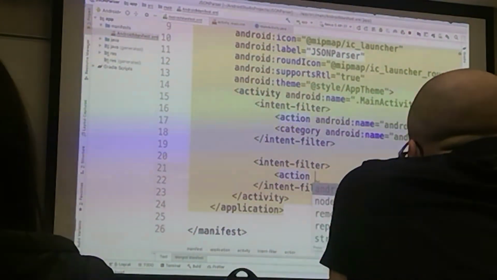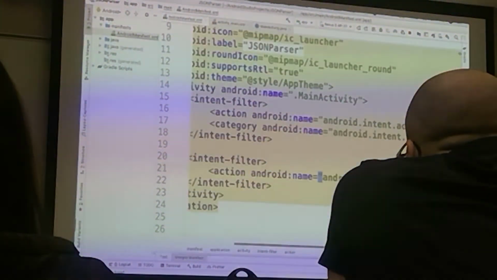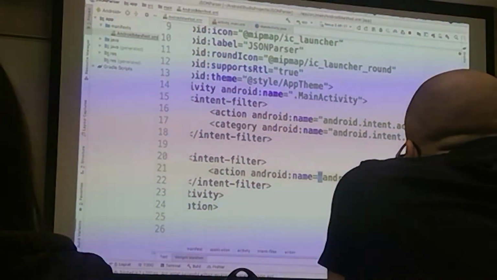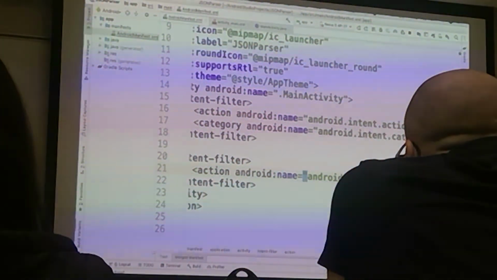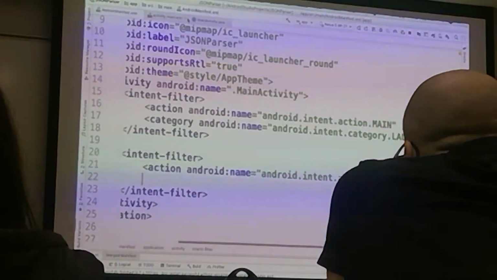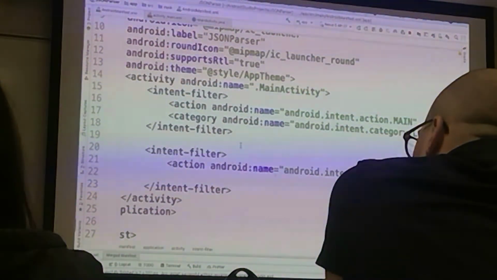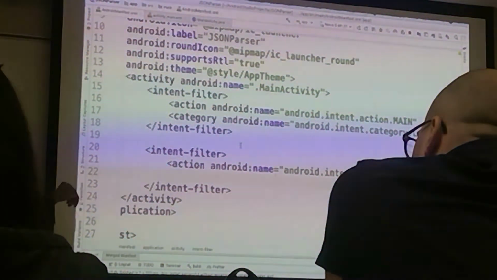The action that I want to respond to is the view action. So that'll put me through the first test when the user clicks that button to view the comic.